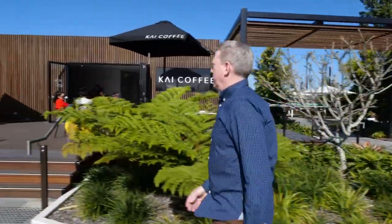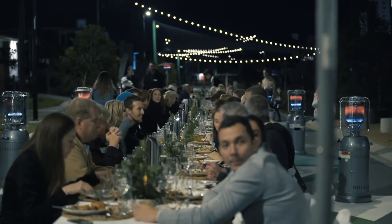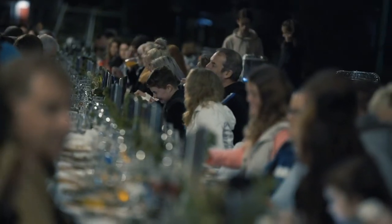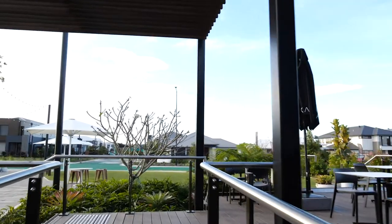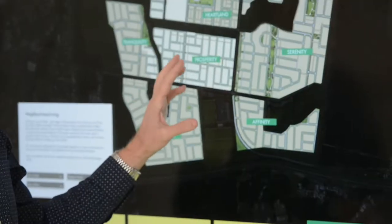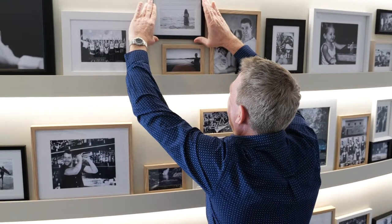There's an opportunity to revolve the community around the town centre as well. It's not just the open spaces — it's the urban environment too. The future of Harmony will be how it all links back to the future town centre and the attributes of that town centre, be it the retail, the shopping, the opportunity for employment.